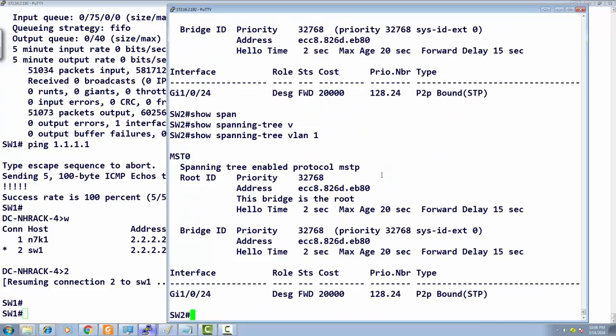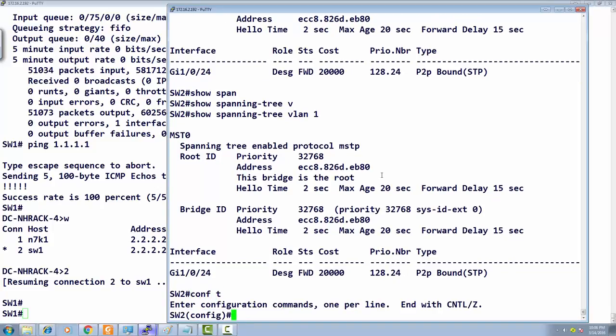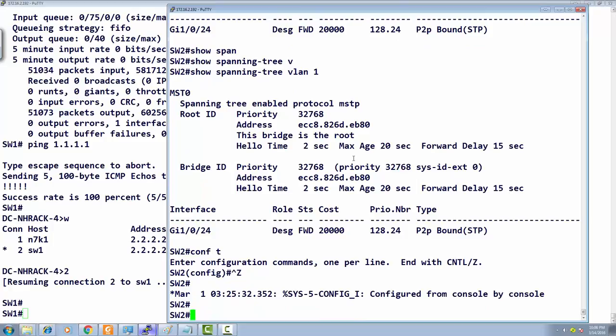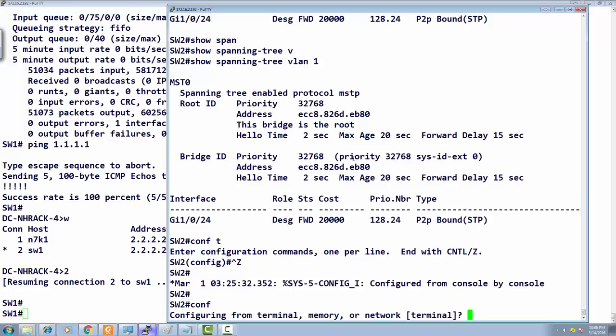If you look at my theory video, you'll realize how MST works. This is just lab stuff here. Now I have only one VLAN, and I can see that it is part of MST 0. So any number of VLANs that you create in MST are all based on the instance. So you do not run spanning tree directly on the VLANs. You run it on the instance, and inside the instance you can have VLANs. That is the basic behavior of multiple spanning tree. I would recommend watching my theory videos for MST to have more understanding about it. For the time being, we just want to see convergence, how fast MST and PVST will converge here.